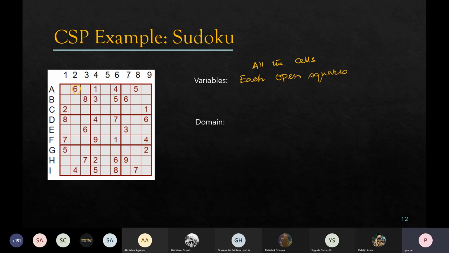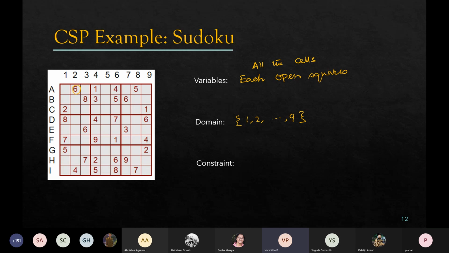So what would be the domains? Yeah, I think we can do it together. 1 to 9. Exactly. It will be 1 to 9. So these are our domain, right? So what would be the constraints? You know it, you just need to spell it out. That row, column, or the box should not have a number.